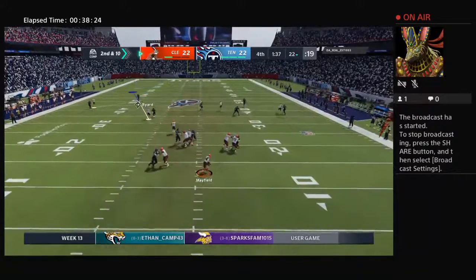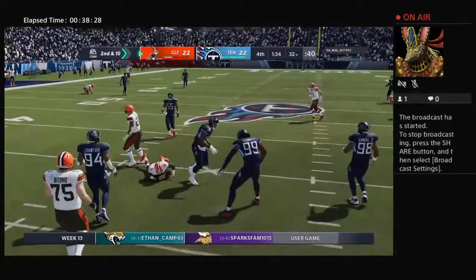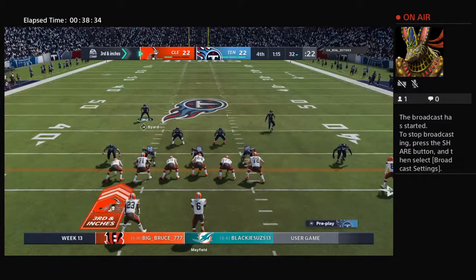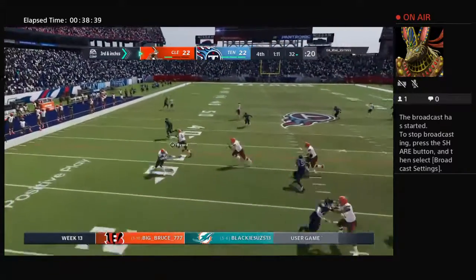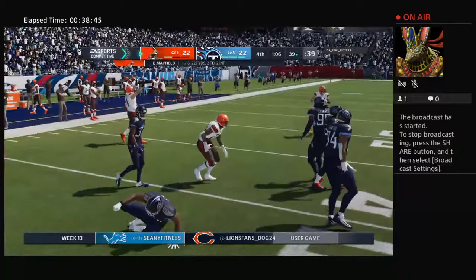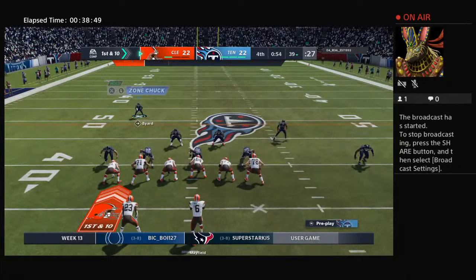Mayfield to throw. Stepping up, he's going to keep it. And give him 10 that time as he was able to get away from the pressure and get a nice gain. A gain of 10 brings up 3rd and short. On the screen, this is Coleman, and he's got the first before he's brought down at the 39-yard line. Give him 7 yards on the play as they do pick up the 3rd down conversion. First down.